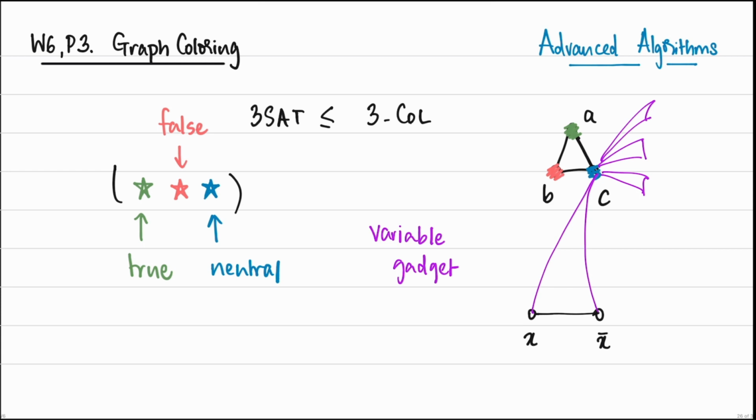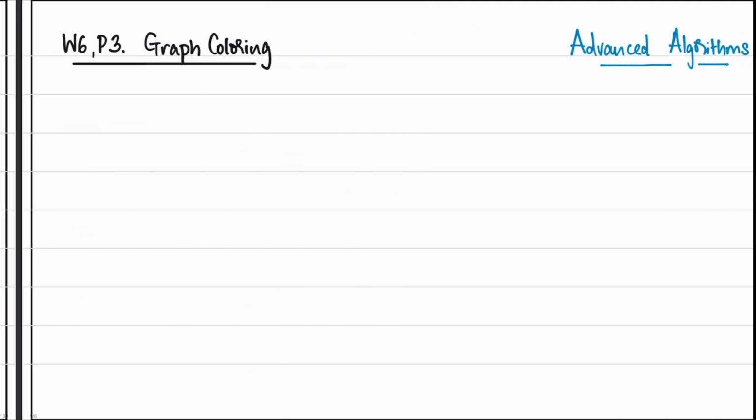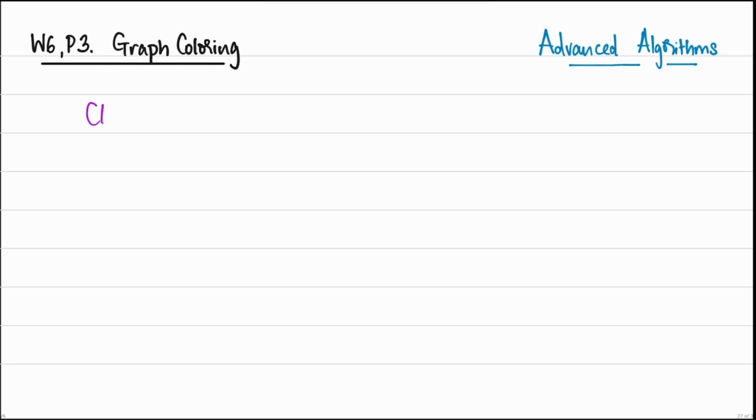In some cases, X will be colored green and X bar will be red, and in some cases, it's going to be the other way around. So now we have a clean read of an assignment, and now we have to somehow ensure that whatever assignment the coloring is asking us to consider is actually a satisfying assignment. And for that, of course, we have to somehow encode the information about the structure of the clauses in the formula into this graph. So we are going to do that with the help of a clause gadget.